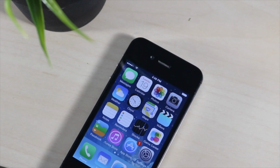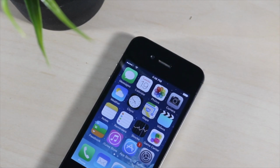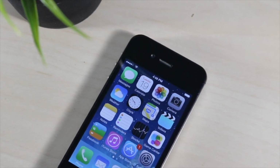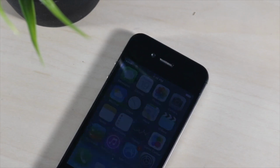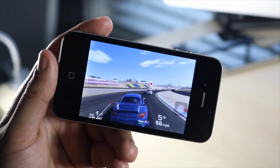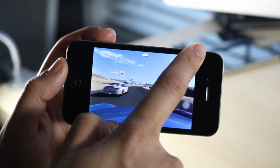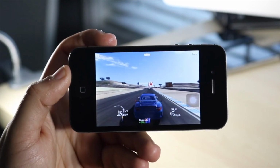On the back we have a glass back with a single camera setup, and I don't know if I'm going to go too hard on this because it's really not going to be super functional or anything, but in terms of the design, that is one of the craziest things this phone brought. Such a huge evolution coming from one version to the other, and even in 2020, a whole 10 years later, I can still see some remnants of this phone in all the iPhones that are coming out still. Coming from the iPhone 6 and 7 and 8 and 8 Plus and all those phones, Apple actually eventually brought back that glass back. They removed it with the iPhone 5 pretty much, and then they eventually brought it back with the iPhone 8 series, and Apple is still selling those phones, so it's pretty crazy. We're seeing little remnants of this phone every which way, which is so cool.